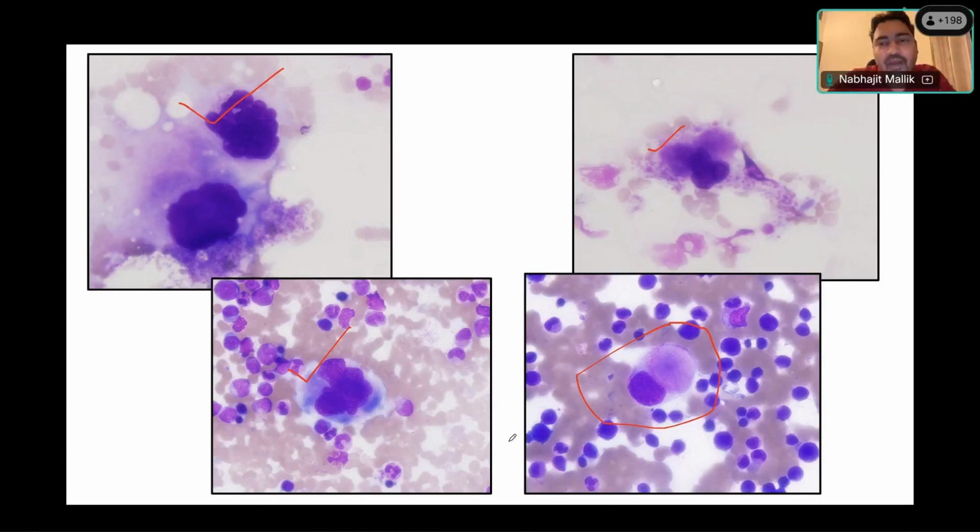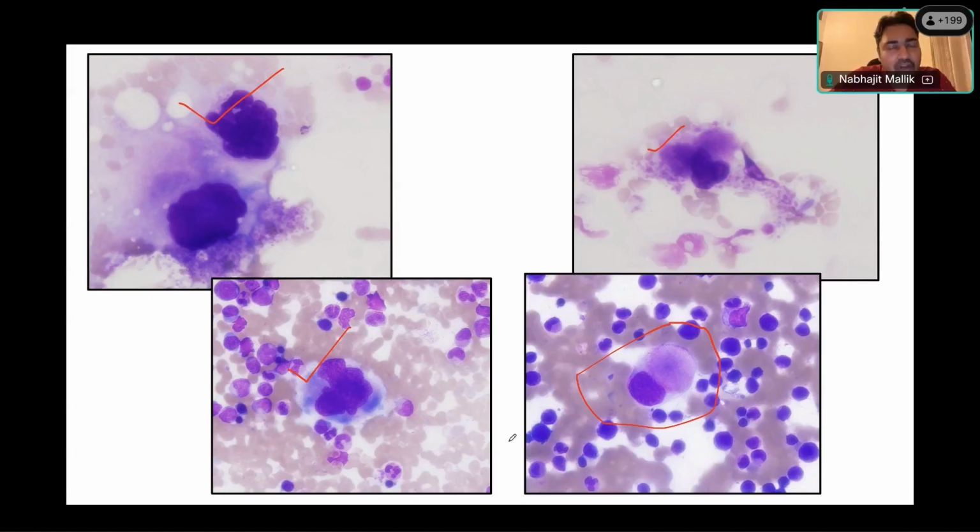Whereas when you're doing a bone marrow aspirate, you just take a needle and put it into one point, and you're seeing only the cells of that particular area in which the needle went. So the bone marrow biopsy will always give you a much broader picture. That is why all those disorders which have a focal infiltration of the bone marrow will always be better appreciated in a bone marrow biopsy. For example, sometimes lymphoma infiltrations, some metastasis, granulomas can be much better appreciated.